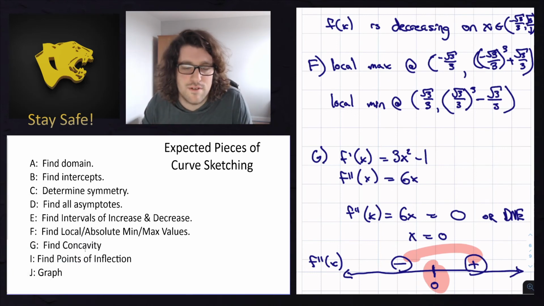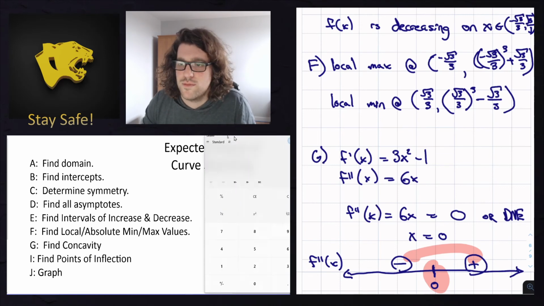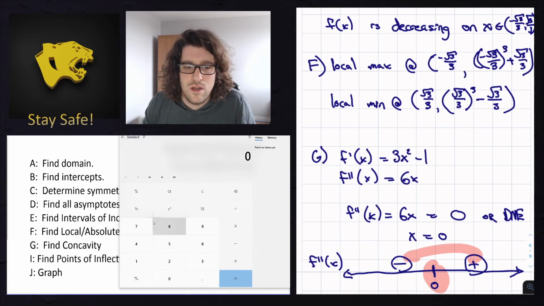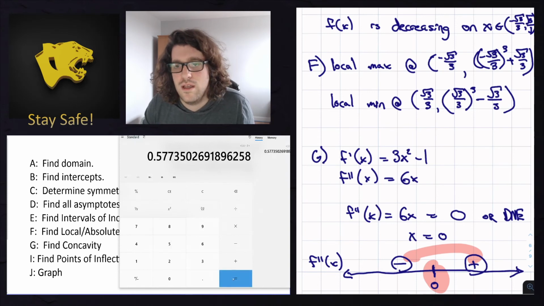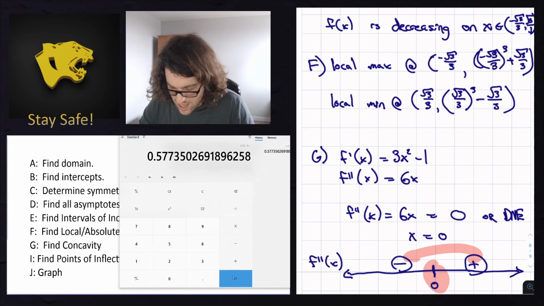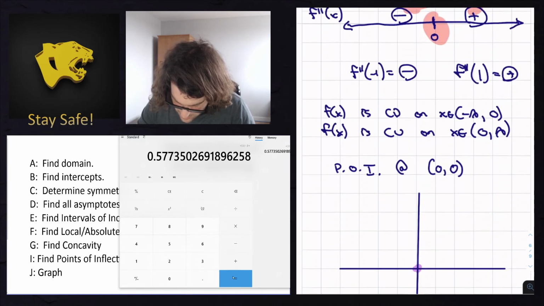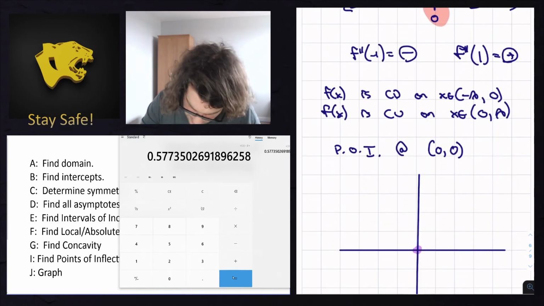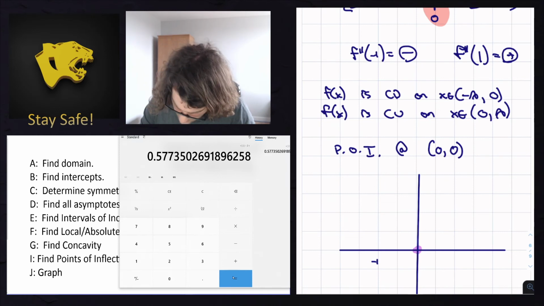So let's see here. I'll bring up the calculator for a second, and we'll just pull it over. So root 3 over 3, and we get 0.577. So that's going to be the x value that's associated with that, about 0.58. So if I were doing this and saying that this was -1, then it would be a little bit over the halfway point. So this would be +1 up here, we'll say. Those aren't really points, those are just the grid lines there.